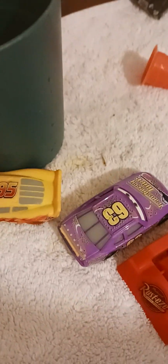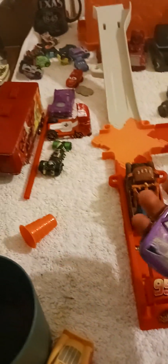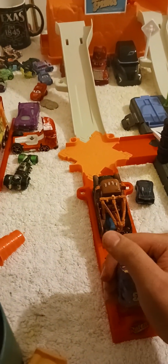Now let's try Mater. Put his tow cable in. It'll be all flat. Slam down on me here. No. For Holly Shift, well.